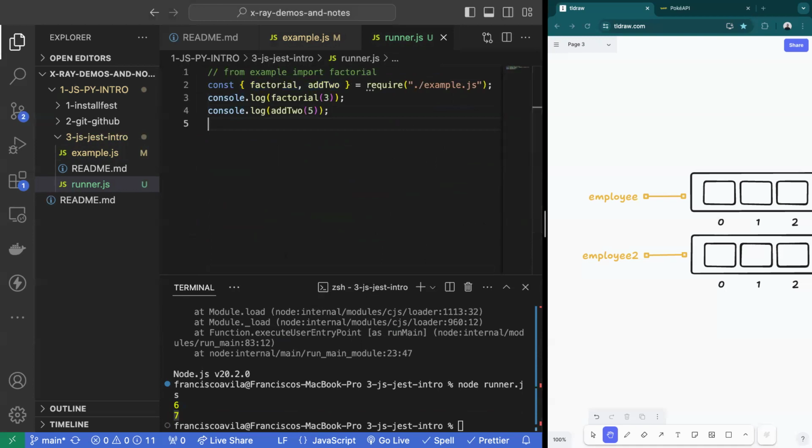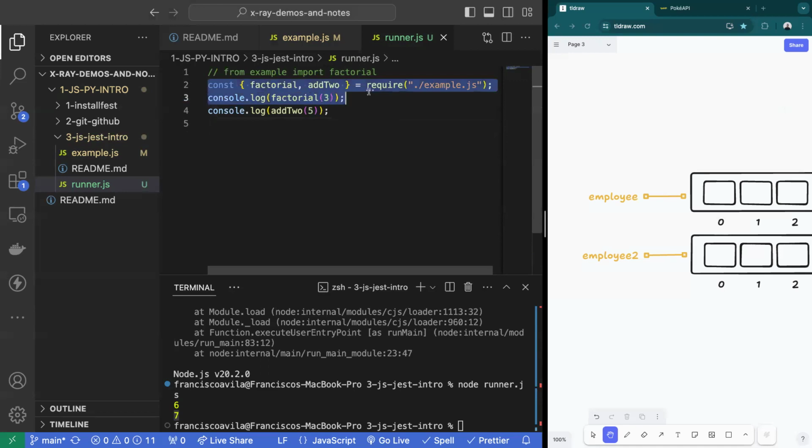Does anyone have any questions over exporting and importing without an NPM manager? Yeah, can you tell me one more time, you said we put require and we will import it from example.js, right? But you wrote something in the beginning, another line, but I can't see it now. Or is this all I need to do? This is all you need to do.